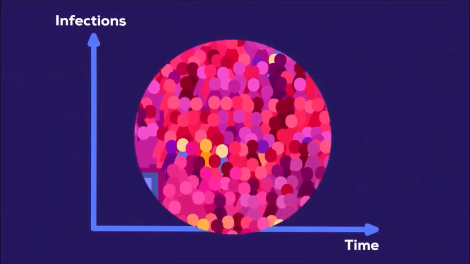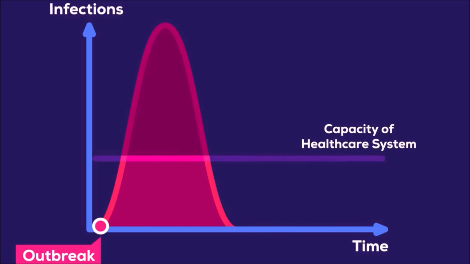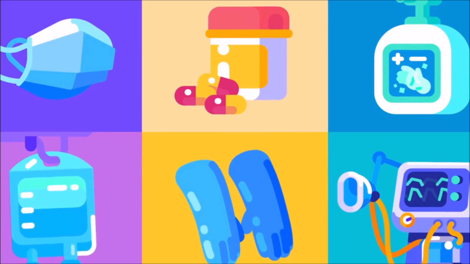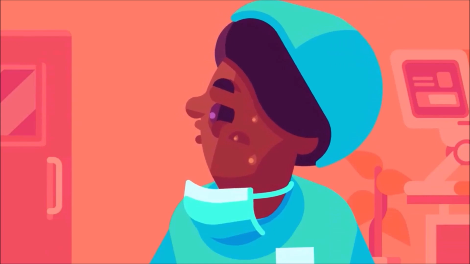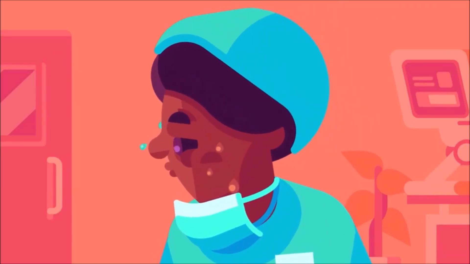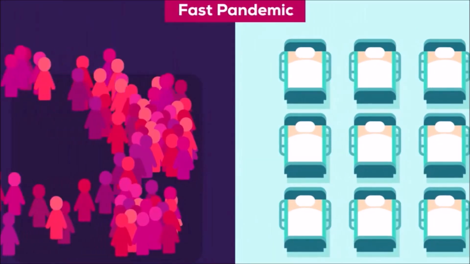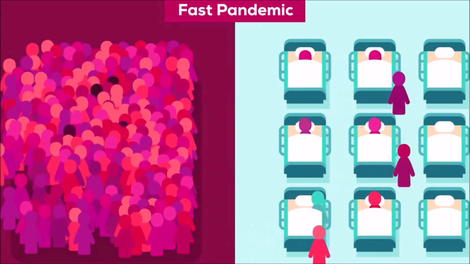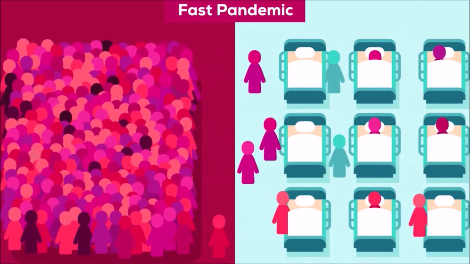Why is this so bad? In a fast pandemic, many people get sick at the same time. If the numbers get too large, healthcare systems become unable to handle it. There aren't enough resources like medical staff or equipment like ventilators left to help everybody. People will die untreated. And as more healthcare workers get sick themselves, the capacity of healthcare systems falls even further. If this becomes the case, then horrible decisions will have to be made about who gets to live and who doesn't. The number of deaths rises significantly in such a scenario.